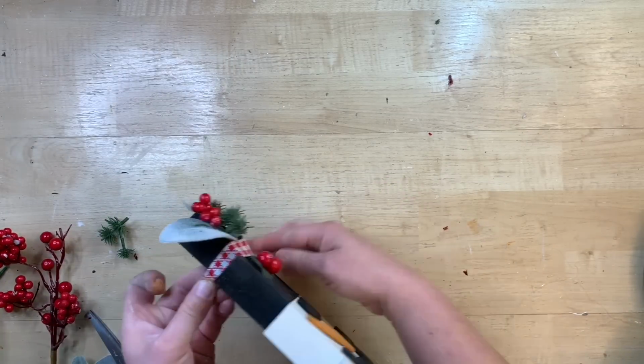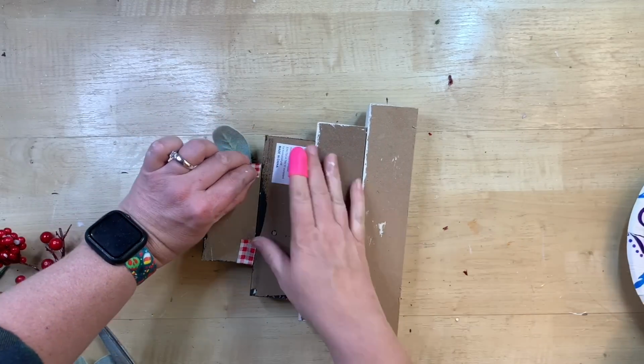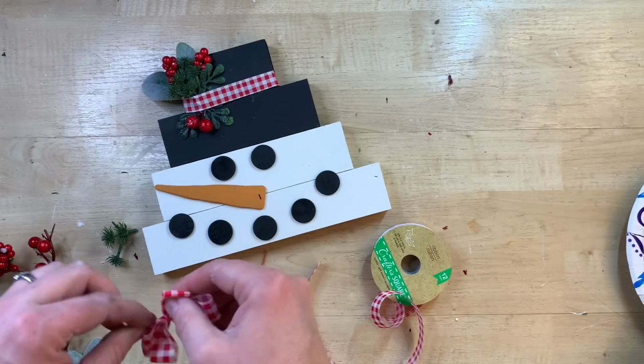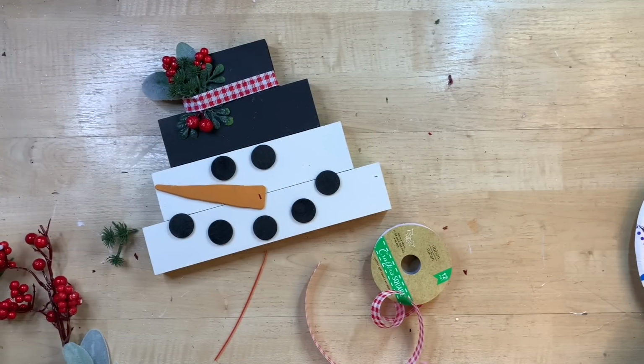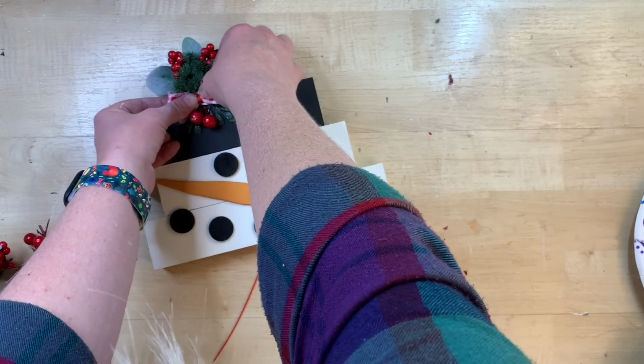And I just used some hot glue to put that on the back. This ribbon just came from Dollar Tree. I love this cute little gingham ribbon. And as you see, I'm just going to flatten that down on the back there. Now I'm going to do a cute little bow here. I just tied a couple loops on a little bow there and put a zip tie in the middle to put on his hat. And I thought that bow looked really cute.